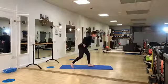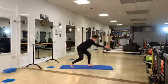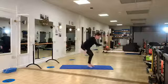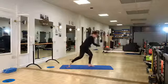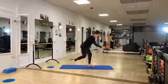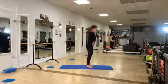4, 3, 2, 1. And then what we call mountain climber or stepper. It picks up the pace and requires you to do alternating arms. I'm going so fast, I'm also wobbling a bit. 5, 4, 3, breathing 2 and 1 and stand up.